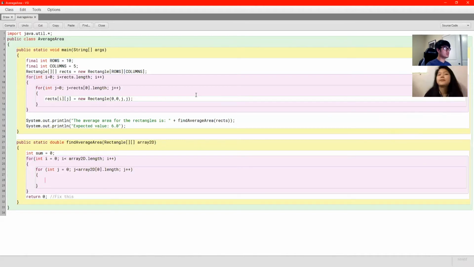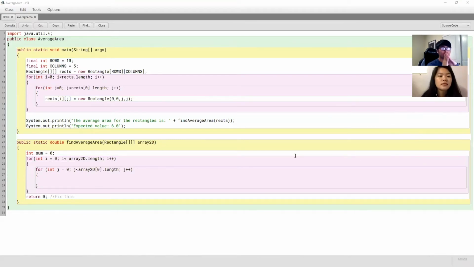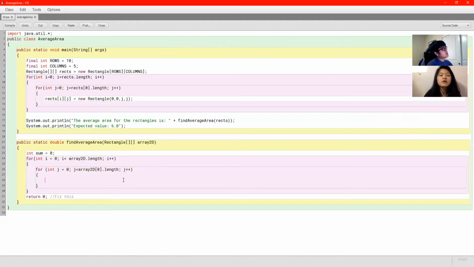All right. So now that you have the 2D array initialized, you want to add the area of each rectangle inside the sum. That means you have to utilize the get width and the get height of the rectangle class.